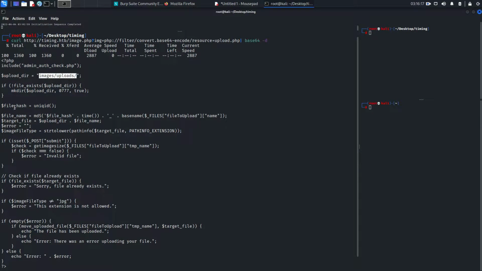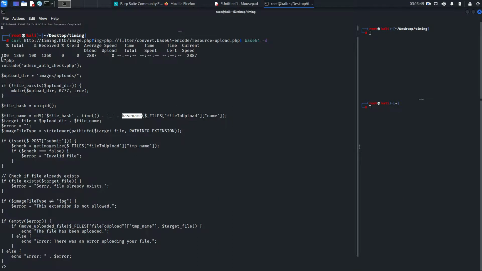And then it is generating a file hash equal to a unique ID, saving this unique ID value in the variable file hash. And then it is generating a timestamp. So file hash with timestamp and generating its MD5 value, then underscore and the base name, which is the file name. Fine.